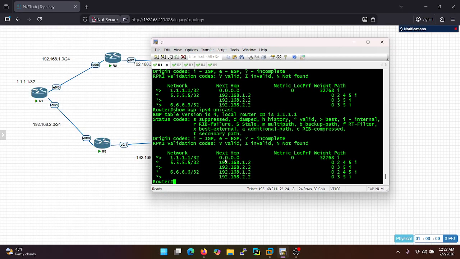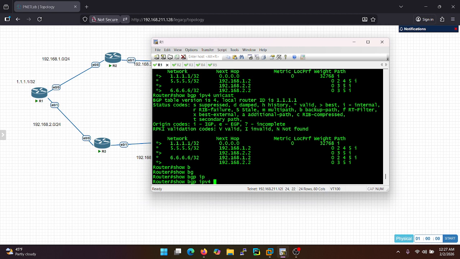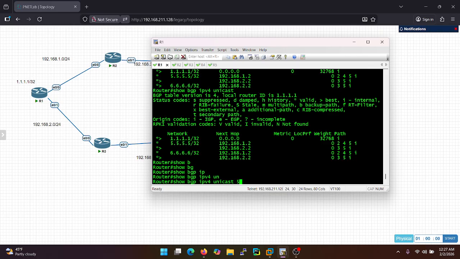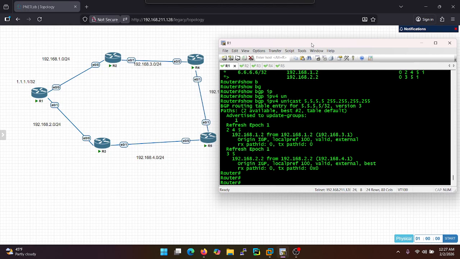How can we verify that? We can say show BGP IP version 4 unicast. We write the network and the mask. Then after that you see two paths. First path 1.2 there, and the second path 2.2 there, and it says best.